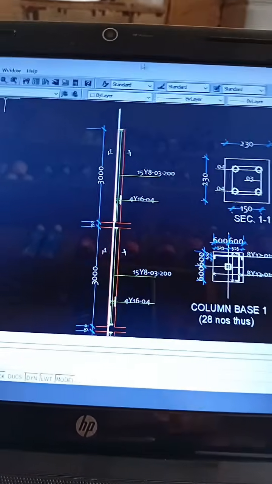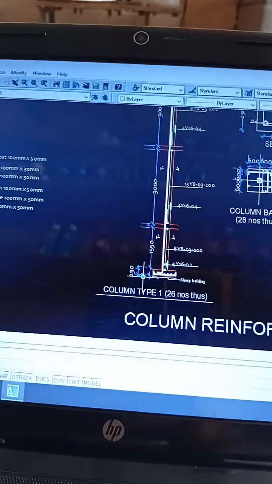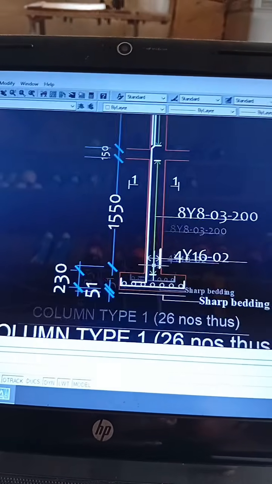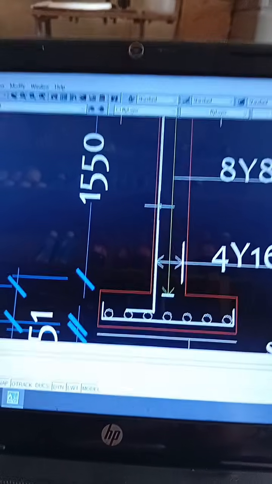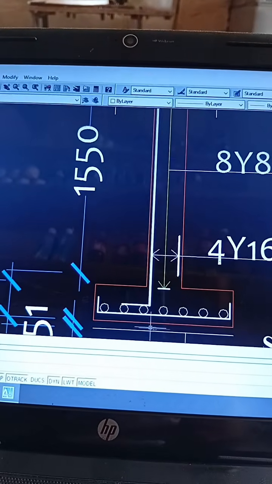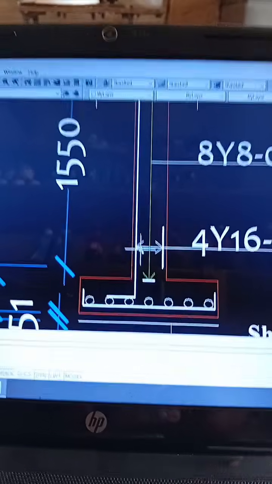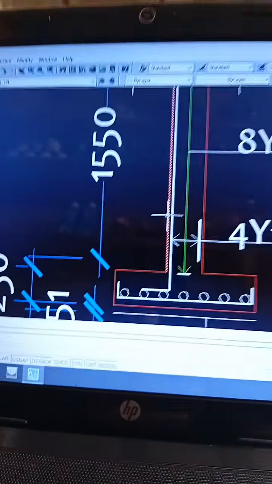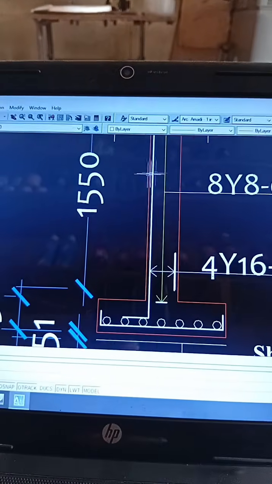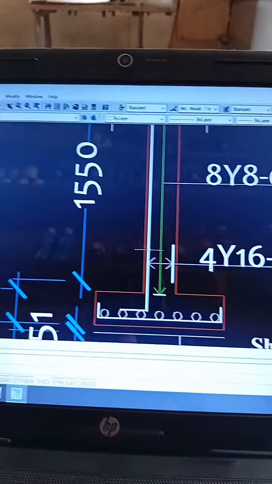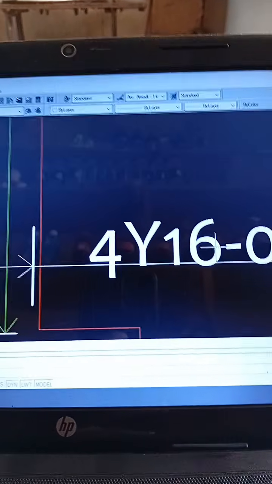So from here, you will find that this is the longitudinal section of this column. You understand? Looking at the longitudinal section of this column, this thick line you are seeing now represents reinforcement, and this one also represents reinforcement. By looking at this, we are trying to call out this reinforcement in this particular section. So this reinforcement to this reinforcement is showing you that you now come and see something like this.